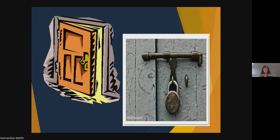But what I really want to stress here is that an irrevocable trust just means that Denny and Denise cannot open that trust themselves, can't open the door and pull assets out of it. Okay, that's all it means. When you set it up and put assets into it, Denny and Denise themselves cannot revoke the trust. But again, in Pennsylvania, all it requires is Denny and Denise and the beneficiaries of the trust to agree. Then you can. It just means that Denny and Denise themselves cannot.